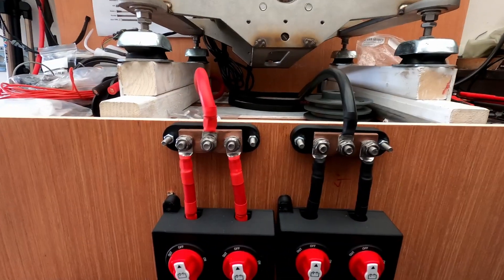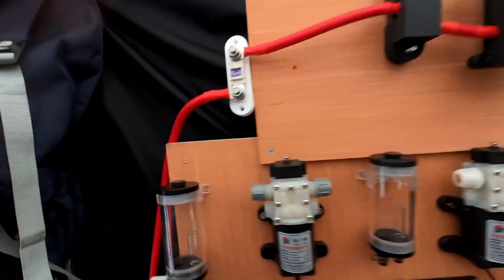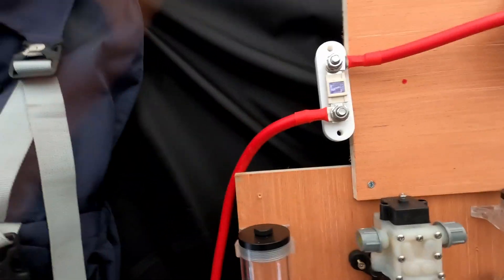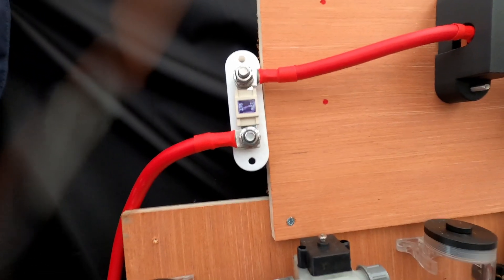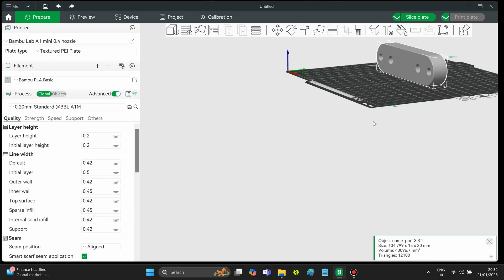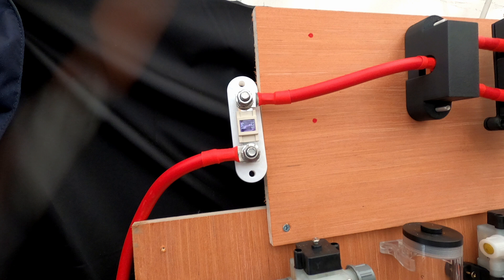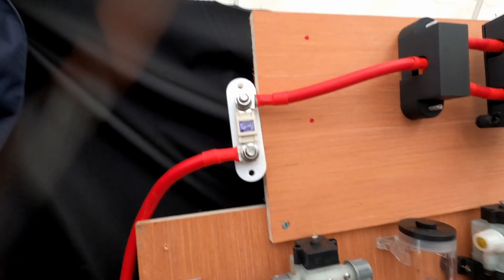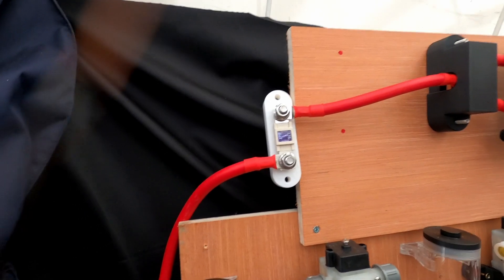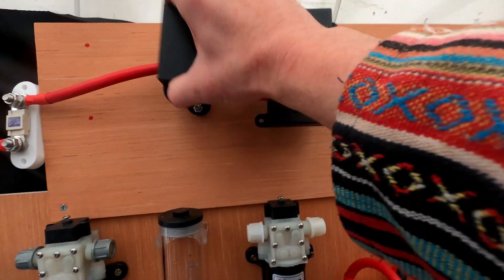That then goes behind here and comes up and comes in this way. Up here I have another 175 amp fuse, and that's the fuse that I will have on the main switchboard. I've put that to the working amperage I'm going to work with — I will never go over 175 amps in my calculations on wattage. And if I do, I want this one to trip, and if anything fails or that doesn't trip, the actual 200 amp DC fuse should trip instead. So that then comes in to another split.